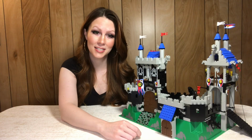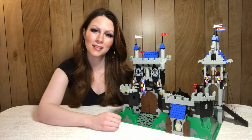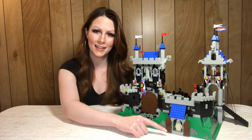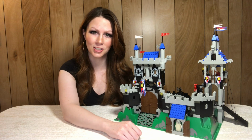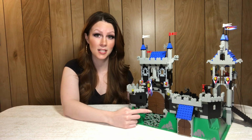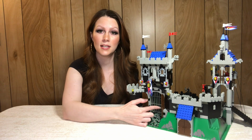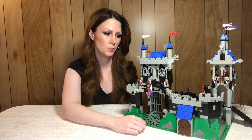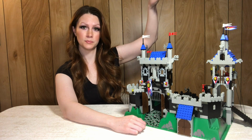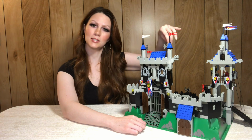Down in front, we have this little build. These doors open and there's a ghost inside. He does glow in the dark. Love glow-in-the-dark pieces, and I just think that's such a cute little addition built out onto the front of the castle here. Absolutely obsessed with these gigantic brown doors. Once they're opened, there is a gate here preventing people from coming inside. That is attached to a string so that you can lift it up and allow entrance as you see fit.